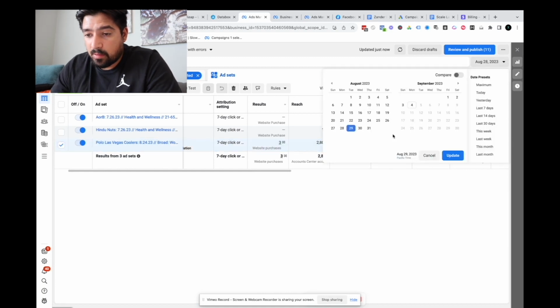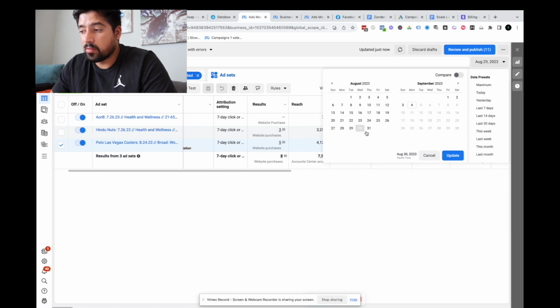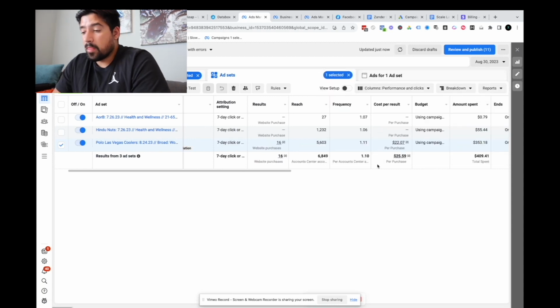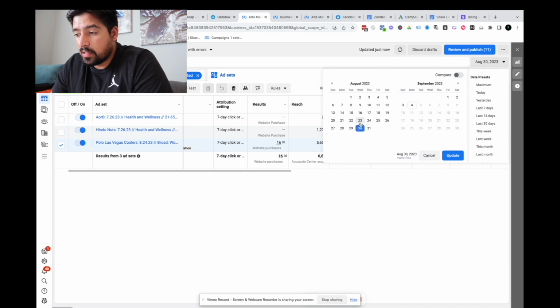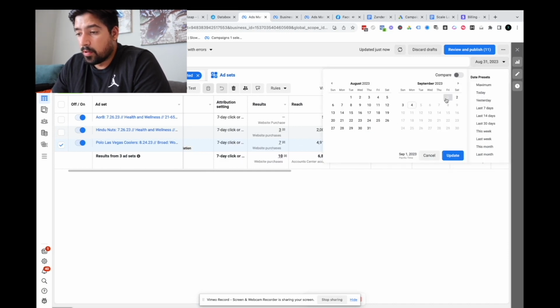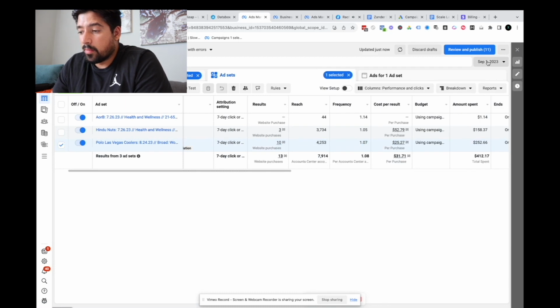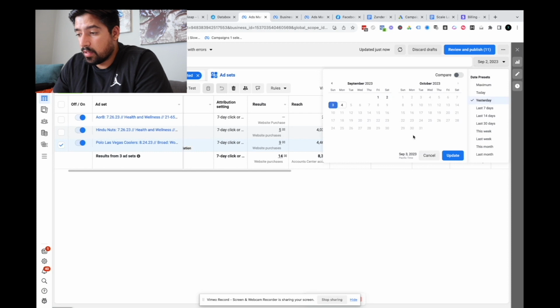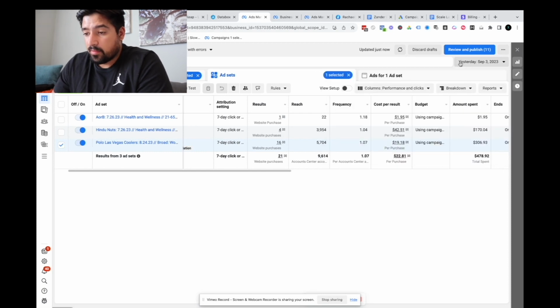So that's another piece that I want to show you here, which is making sure you have really good patience with a lot of your ad sets. You can see this ad set right here. This isn't a CBO campaign. Overall right now it's doing really well. $29 per purchase, it's crushing it. Now when we started this one off at the beginning of last week, it was pretty expensive. 3 purchases, $58 per purchase.